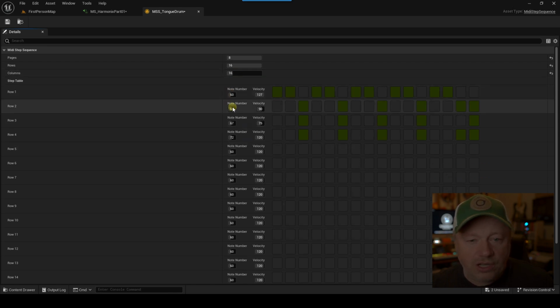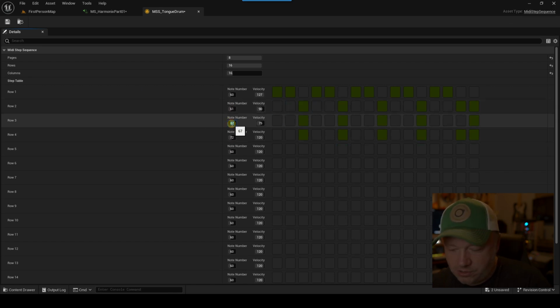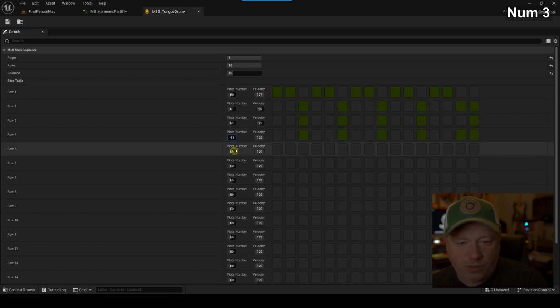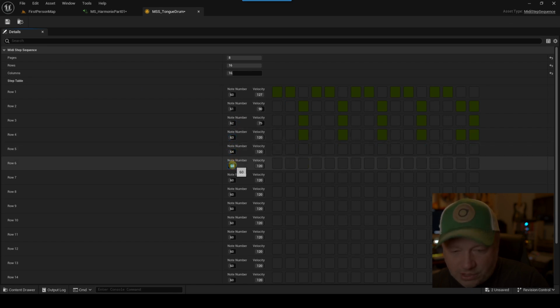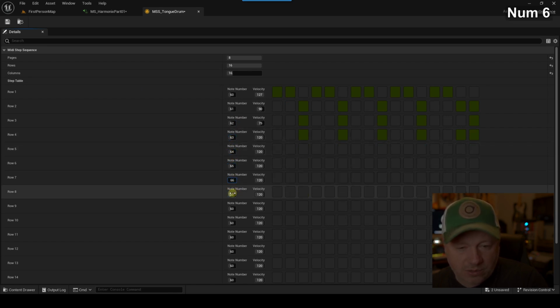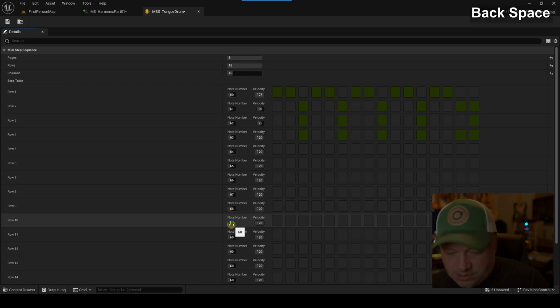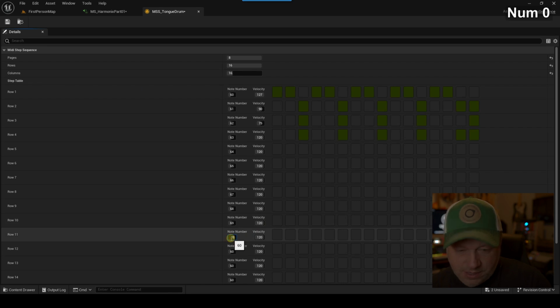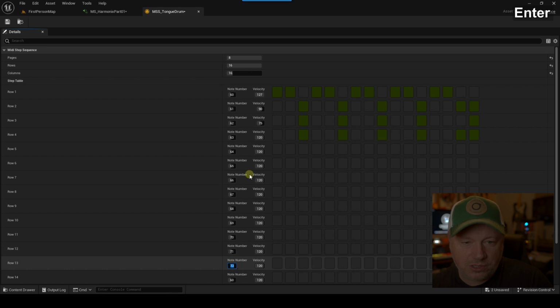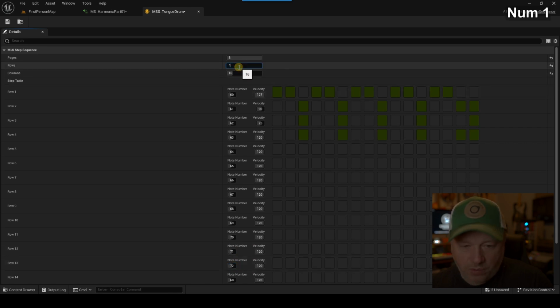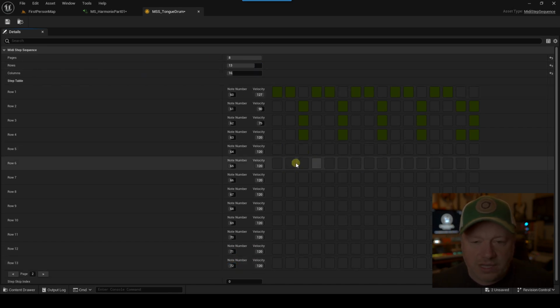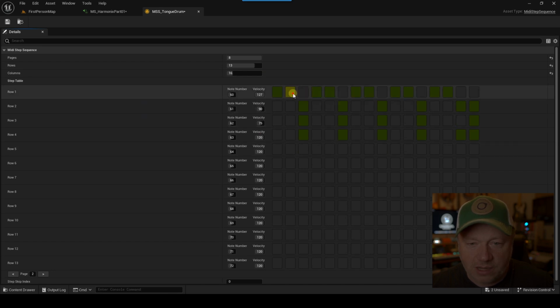And so you could technically then assign each of these notes. You could assign it chromatically. You could go 61, 62, 63. So now we're just assigning chromatic notes to the step sequencer. 67, 68, 69, 70, 71, and 72. And so we only need 13 rows because we're just playing one octave. So now we have all of these, and now let's just mess around with these.